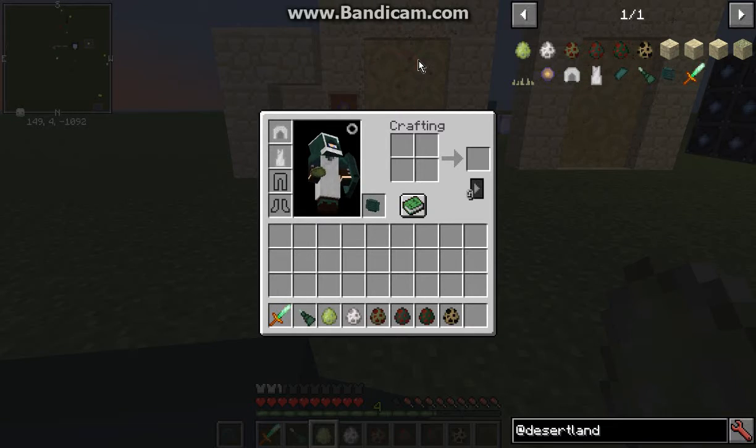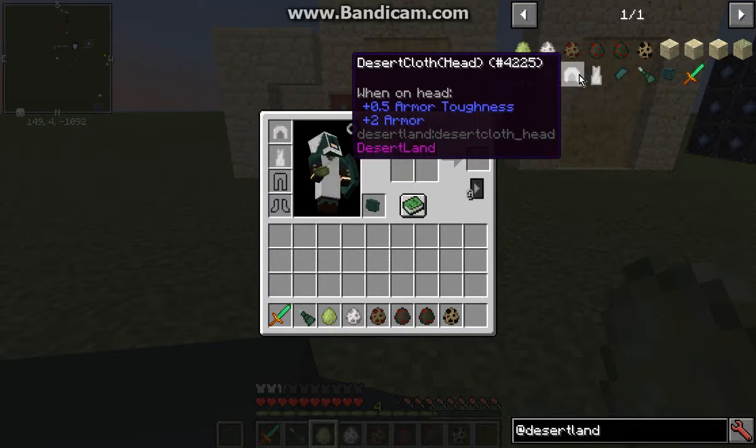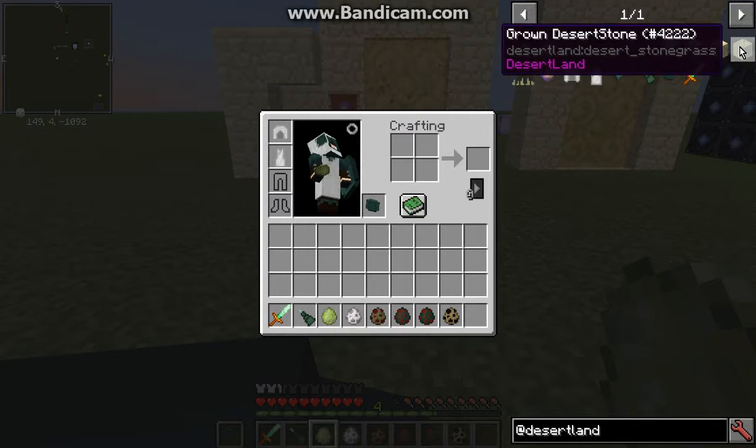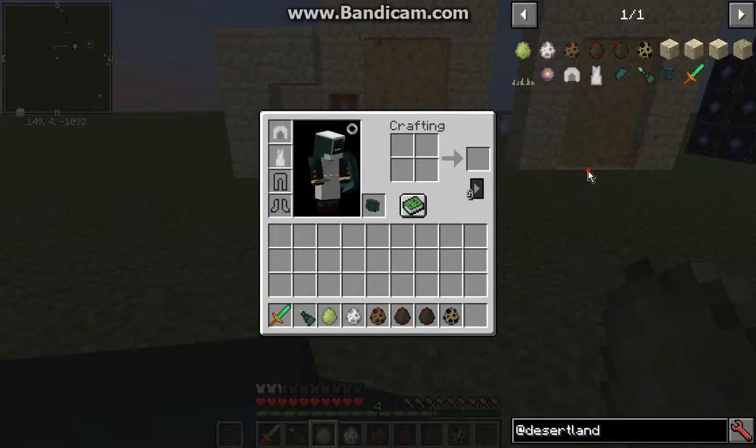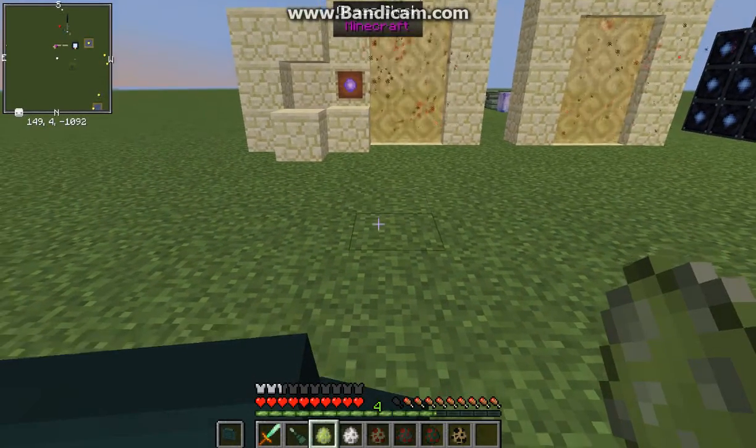Hello everyone, this is Suntan2 and welcome to another mod overview, this time on Desertland, a dimension mod with a bunch of mobs, few weapons, some armor or clothing for villagers probably, a few blocks, and that's about it. I'll just get through the mobs and then I'll go straight to the dimension portion.